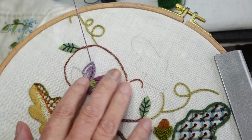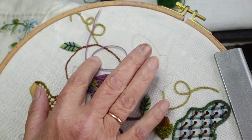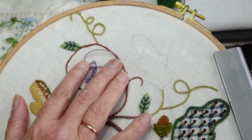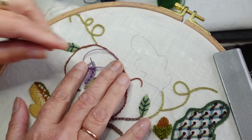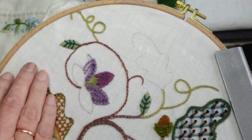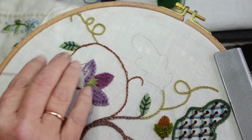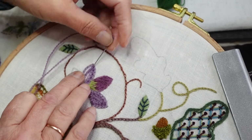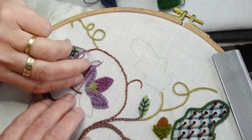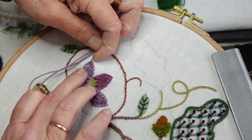If you do have a hoop stand, which doesn't have to be a great big stand like I've got, I mean lovely if you have one. It took me years before I had this nice hoop stand, but I've had a chair stand for many years, or a chair hoop I should say, which is where the piece goes under your thigh and you can sit on a dining chair or an easy chair and have your hoop held at the exact right angle for you, and it frees up both of your hands, and you will find that your other hand actually can do a big help for you.